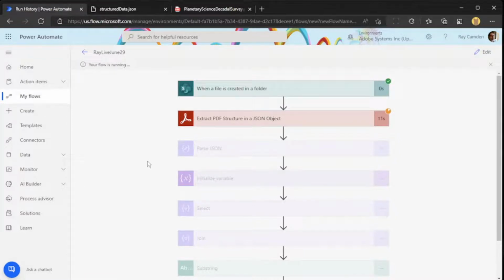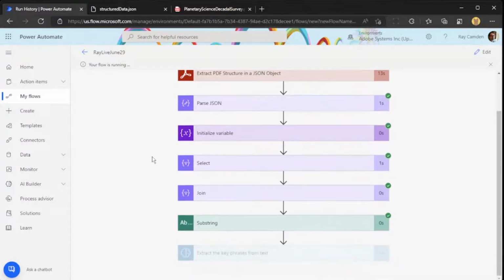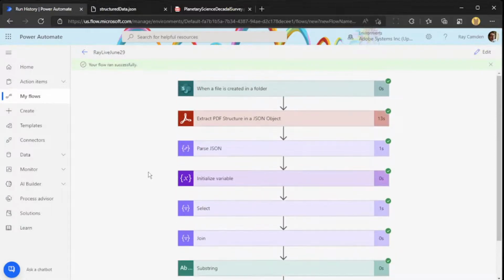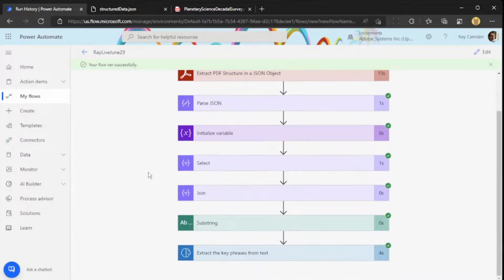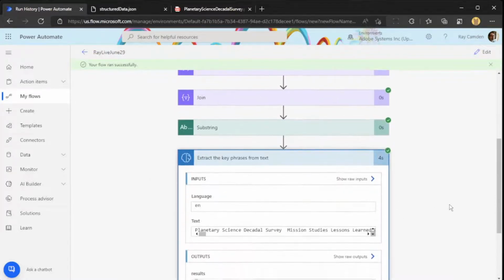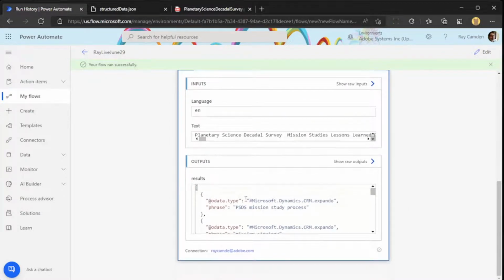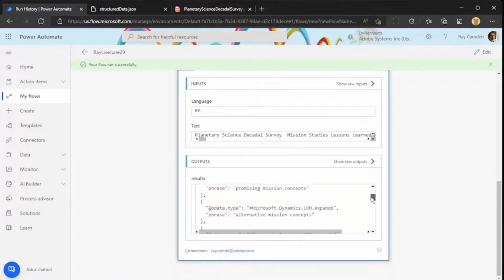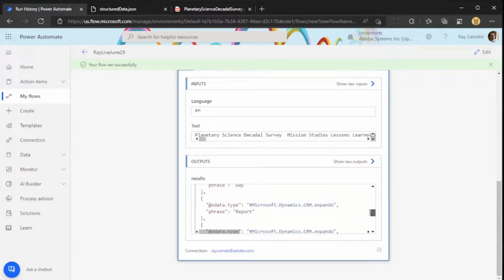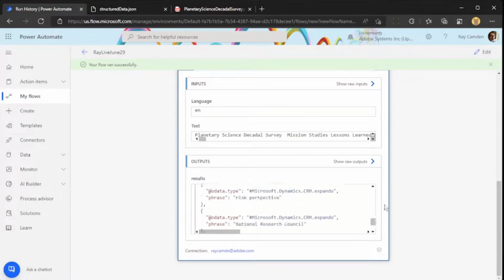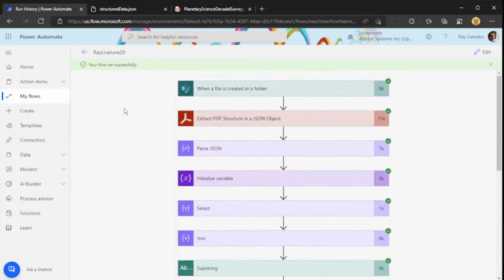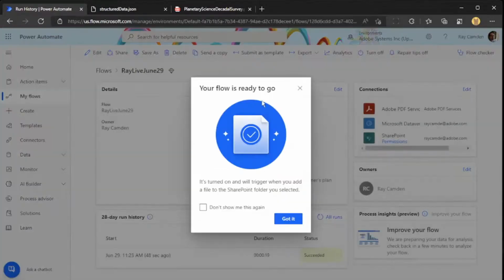If I did one thing wrong, I'm just going to switch to the live version so you can see that instead. And look at that. Of course it worked. I mean, why would I think otherwise? No, I'm really, really surprised. Everything worked out okay. And if we look at the results from the extract key phrases, we could see an array of things that it found that it thought were major important things. So again, not surprised at all. I knew it was going to work.